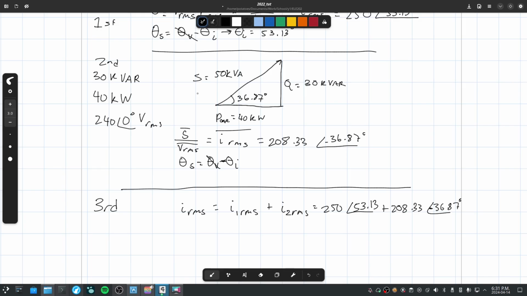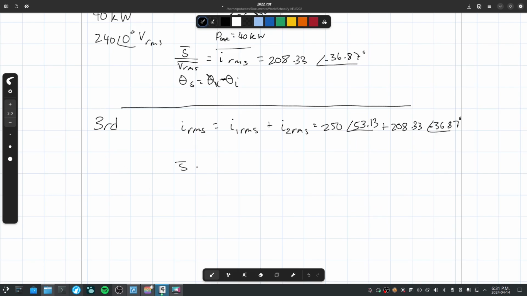When I plug in my numbers for calculator for magnitude and angle, I get a different angle for IRMS. Yes, because the formula is not, here's one of the things that really trip you up. The formula is not that the apparent power is VRMS times IRMS. The formula is that the magnitude of the apparent power is the magnitude of VRMS times the magnitude of IRMS. This is just for the magnitude. The angle for S is the angle of the voltage minus the angle of the current. So you can't just multiply VRMS and IRMS together in complex form. You won't get the right answer.